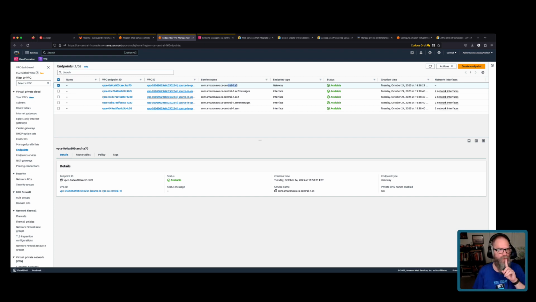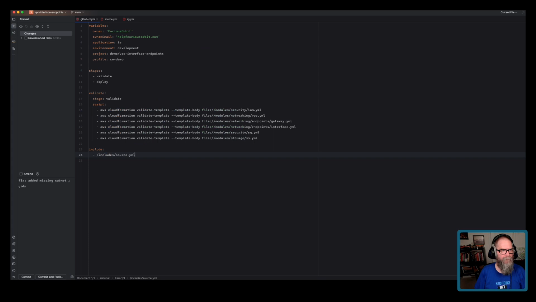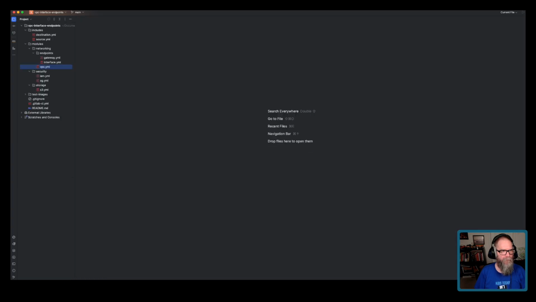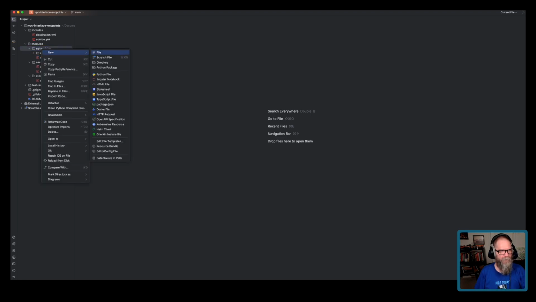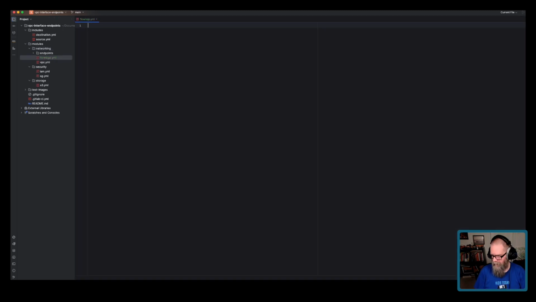So let's go to PyCharm and we'll close all this down. What we need, within our networking modules section, is to create flowlogs.yaml. As I mentioned already, I'm going to borrow from our existing template, and we'll slice this up a bit.